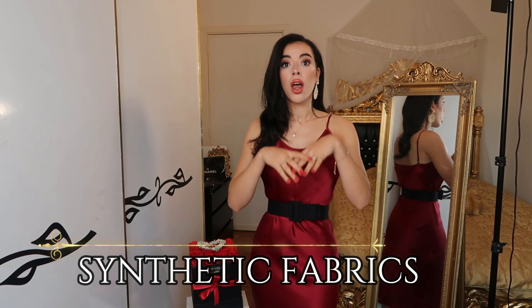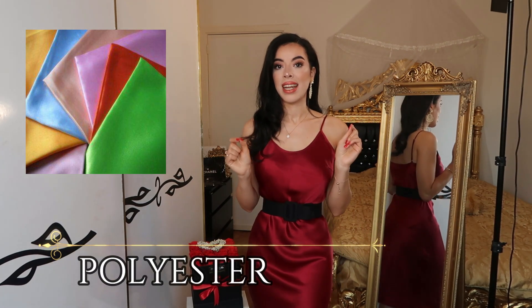For synthetic fabrics, the two you see most on the market are polyester and viscose. Polyester is 100% synthetic. Its advantage is that it's resistant and won't break easily, but it can look cheap if not made well — unlike silk or cashmere, which instantly give a luxurious look. When clothes are 100% polyester, you have to look at other signs to assess quality. It's less expensive, which is why many brands — even higher-end designers — use it, but its biggest downside is that it's not breathable and causes sweating.